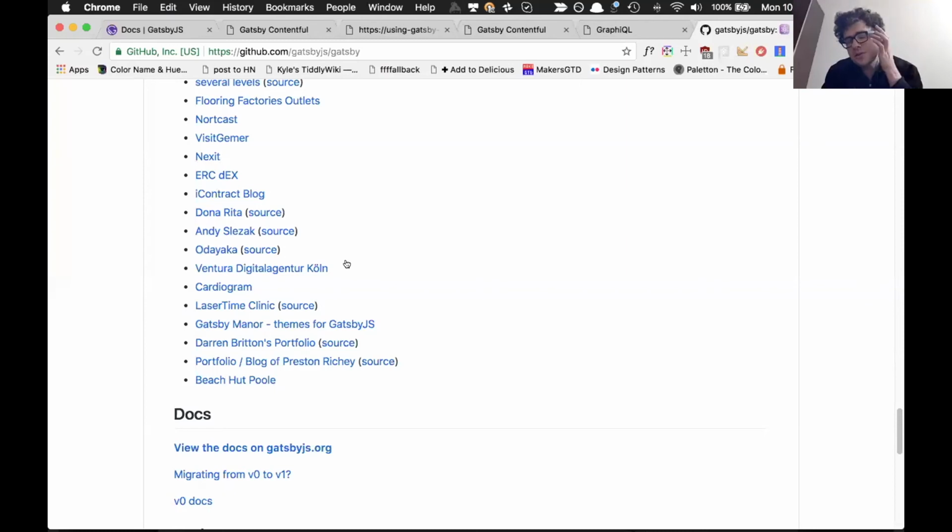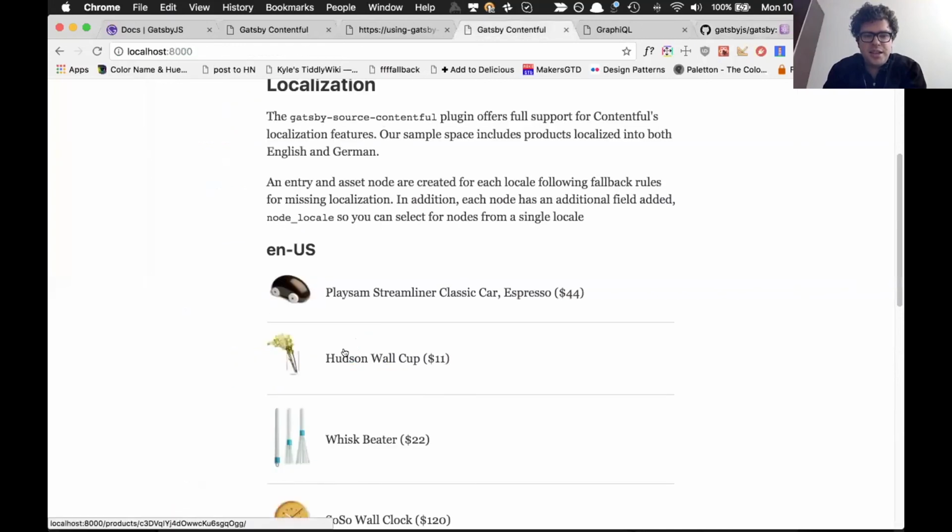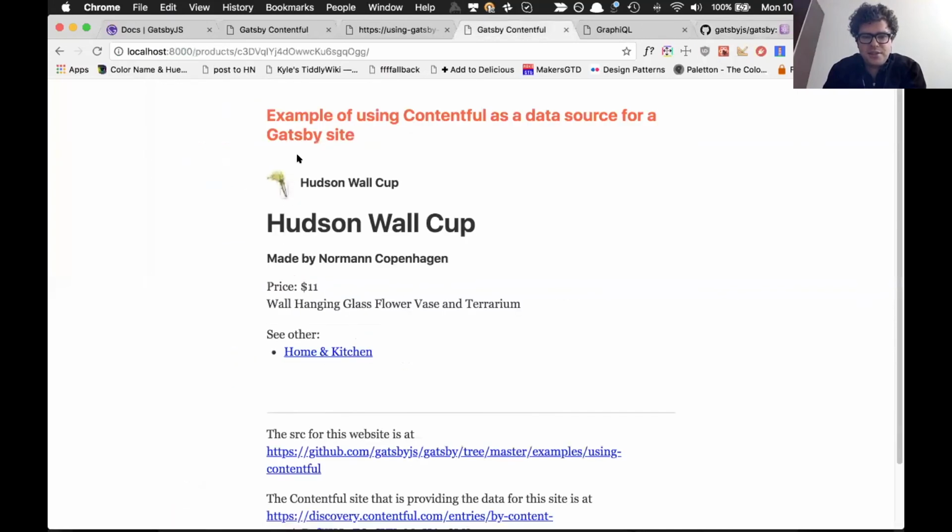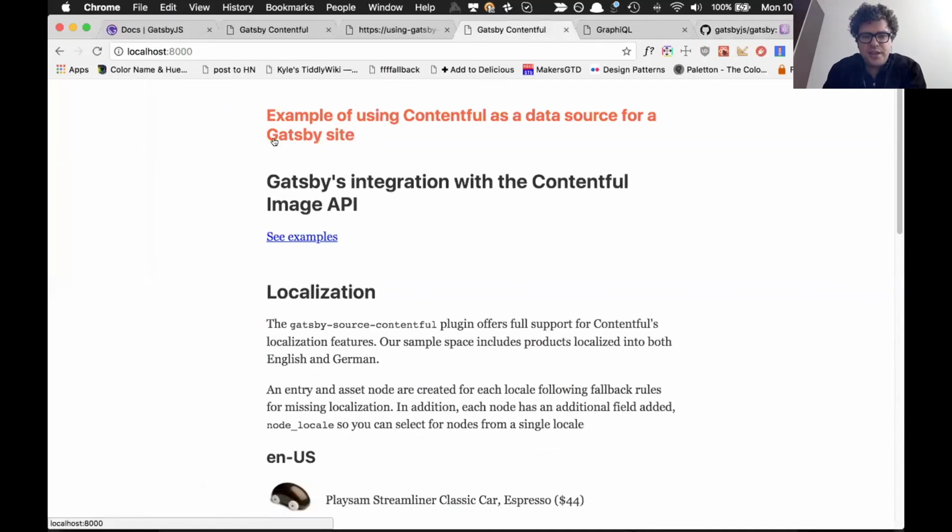Most of the data in your site should be put together at build time. Like when I was clicking around the Contentful thing, all the data is coming from static JSON files. You're not actually fetching it live from Contentful. It's the same with any other data source. But if you do have a live API that you're fetching data from as part of running your site, then you have to make sure that stays up, or else your site will break.